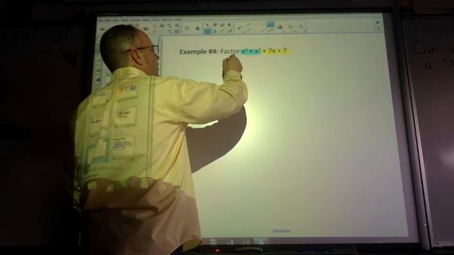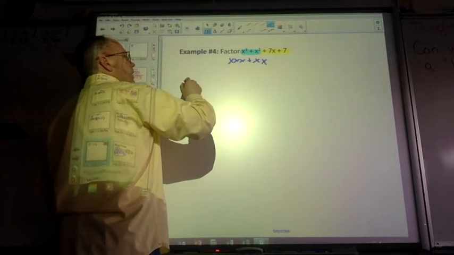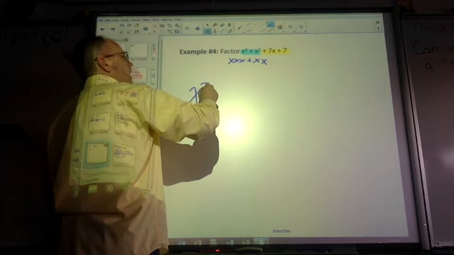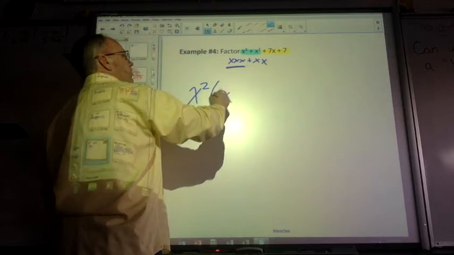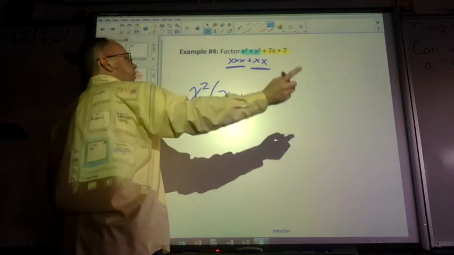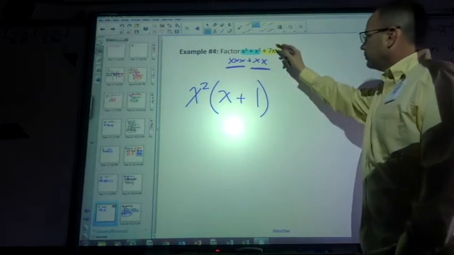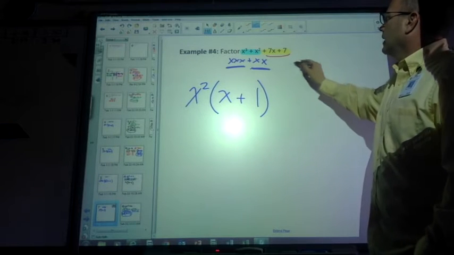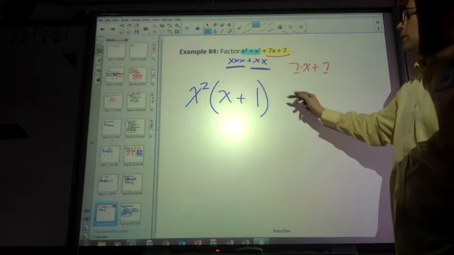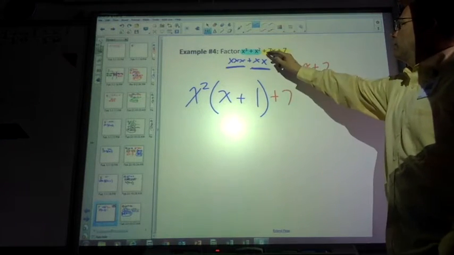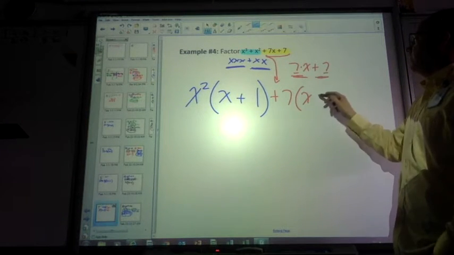There's a plus in between. So this is x cubed plus x squared. What do I have in common between them? X squared. If I factor an x squared out of this, what do I have left? X plus, if I factor an x squared out of that, my placeholder is 1. All right. Take a look here. That's 7 times x plus 7. What do you have in common here and here? 7, so plus 7. So that plus comes down. What do I have left when I factor that? Everything factored out from there, what's my placeholder?